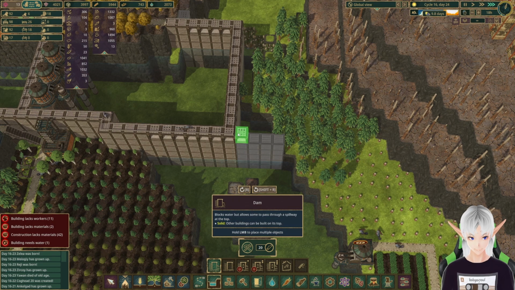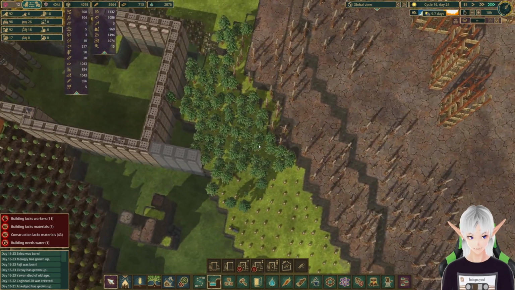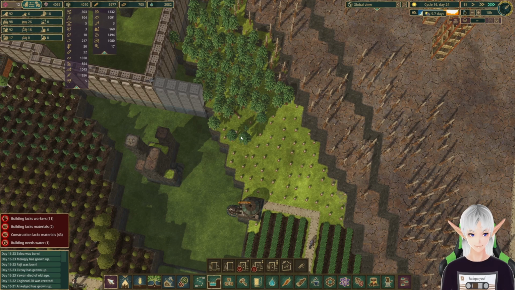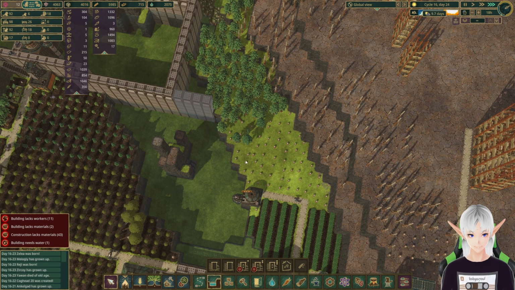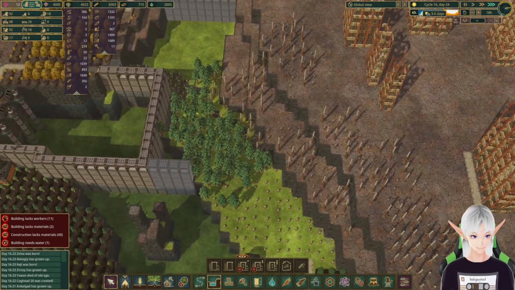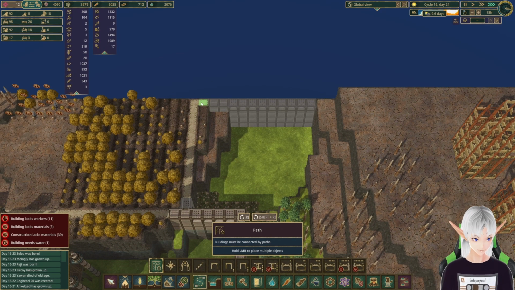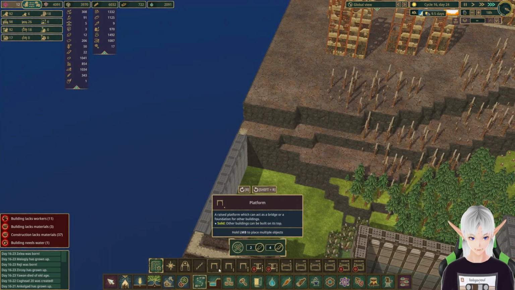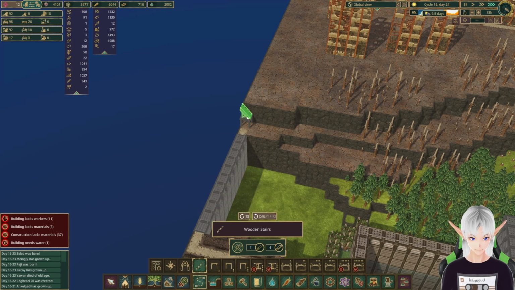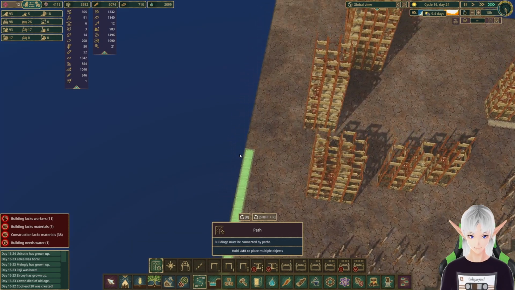There we go. Build some dams. We're definitely going to need to take out those trees at some point, I believe. Let's see. That'll be a pretty nice container, all things said and done. There we go. Build across here. Actually, why don't we do that, that. There we go. And we'll connect this road around.